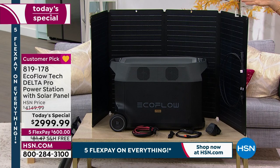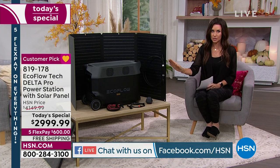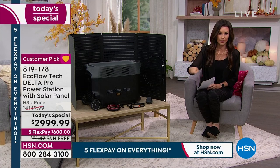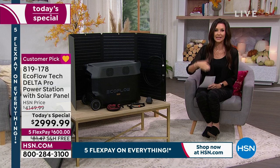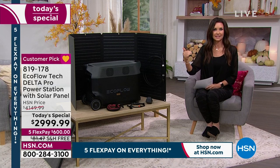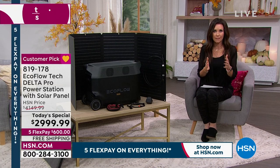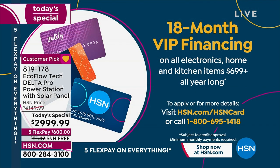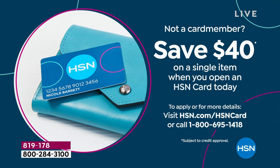You can recharge it in your car and move it from place to place. Today it's $600 on any credit card, and we ship it to you for free — that's an $82 savings. In addition to the $1,150 savings, if you'd like to spread payments out, it's a little over $166 a month for 18 months. Apply for or use your HSN card, Q card, or Zulily card for 18 months interest-free. This is not an 'if' question — if the electricity goes out, it really is a 'when.'